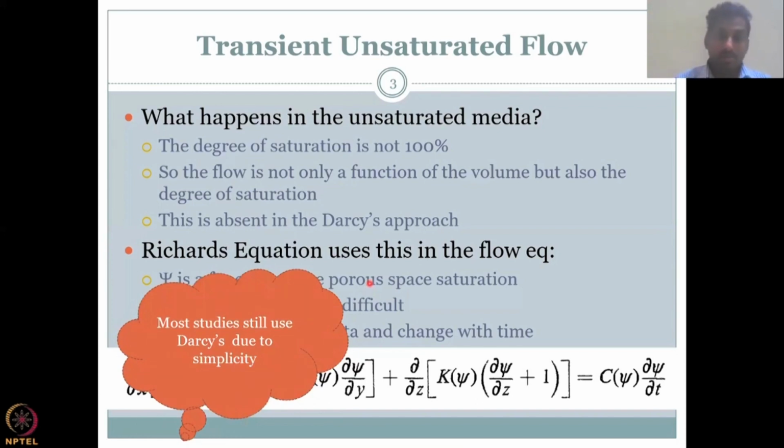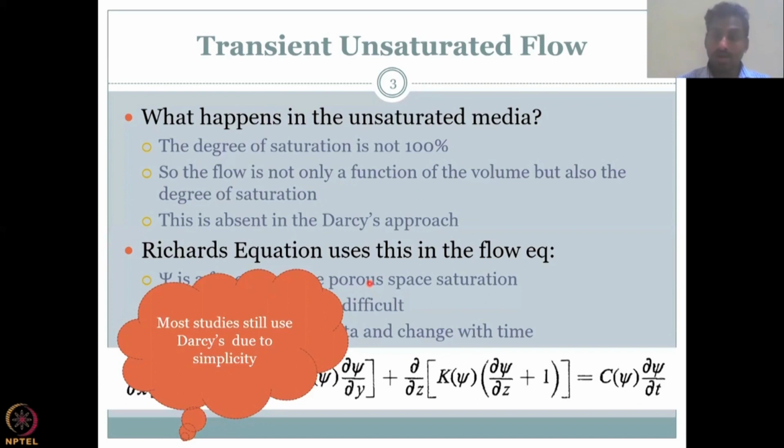At other times, if you don't have enough data, the model will try to assume a lot, or you force the model to fit the hydraulic head, which is also wrong. So most of the real life studies where you have water for groundwater recharge and other things, or check dams and monsoon recharge, rainfall recharge, or summer extraction, you see that most of these studies still use Darcy.